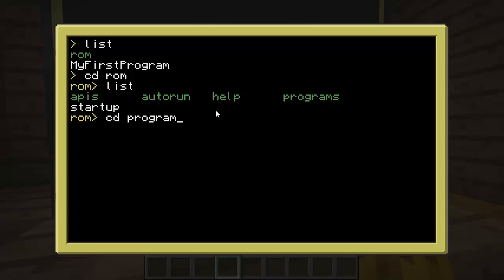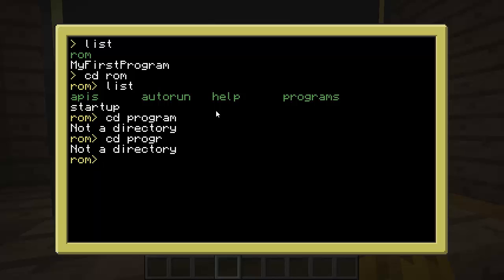So I'm going to change the directory to programs. Now is a good chance to talk about error handling in here. If you type something wrong, you're going to get errors, and it usually is pretty cryptic. But one thing it always does is it usually tells you a line number where the error was caused. So that's always helpful when you post code onto the forums and reply to me or something, to say which line failed and print that actual line. I'll show you how to find that later.